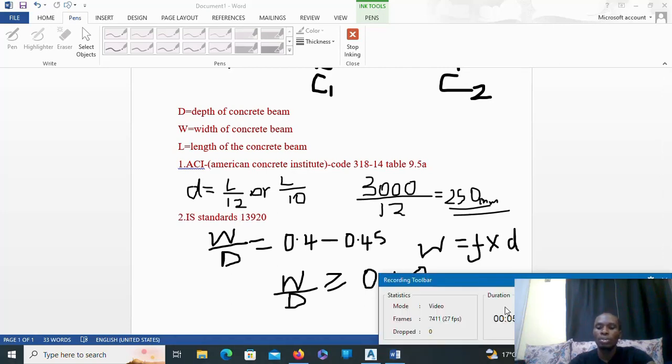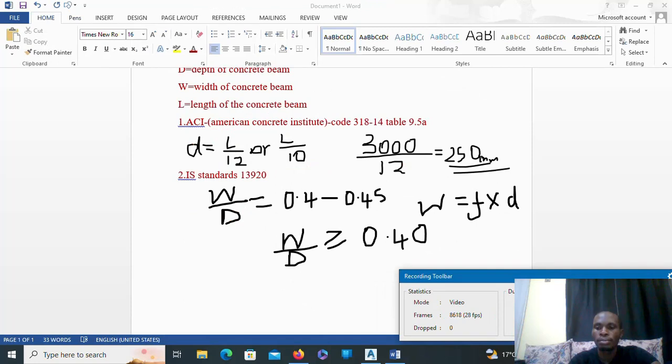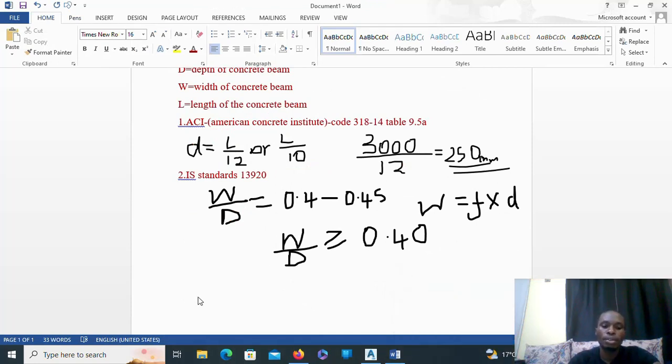The thumb rule also states that the total number of bars used for a beam should be at least 4.